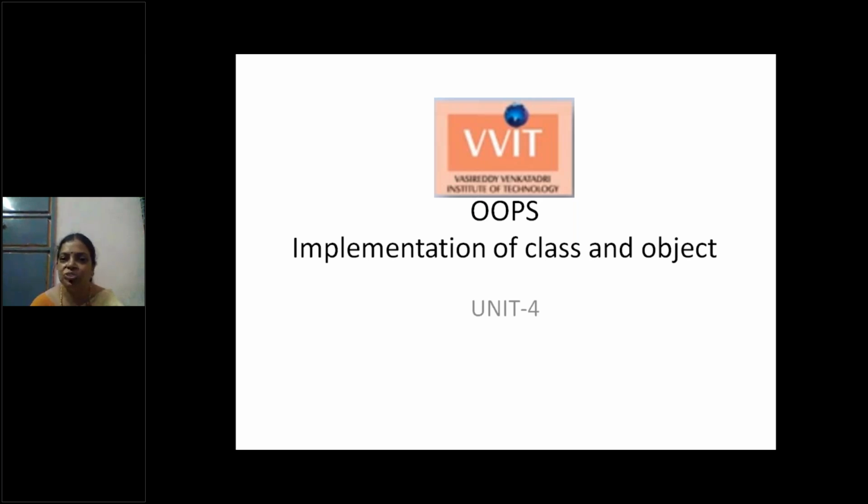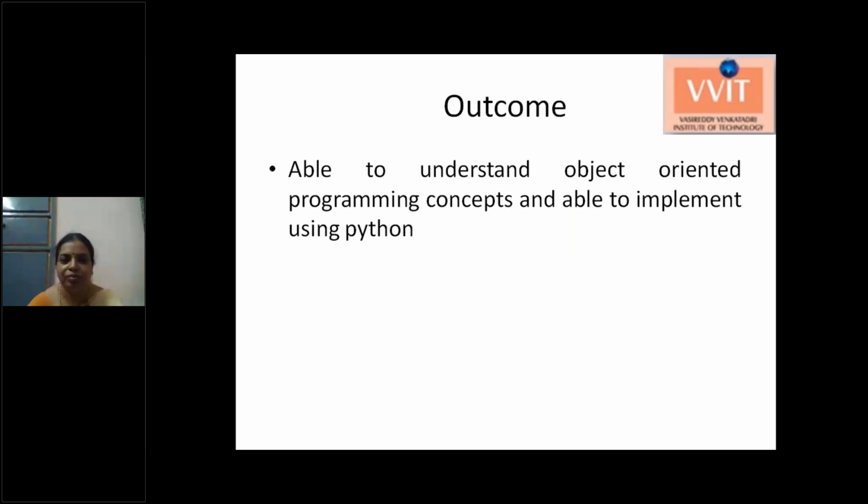All these languages use the same features, but some languages support the maximum features, some languages support only some of the partial features of object-oriented programming. Python supports all the features of object-oriented programming, so that we can develop different applications using object-oriented programming with Python. Python itself is developed with object-oriented programming concepts, so it is easy to develop other applications with object-oriented programming also. So now we'll get into the topic.